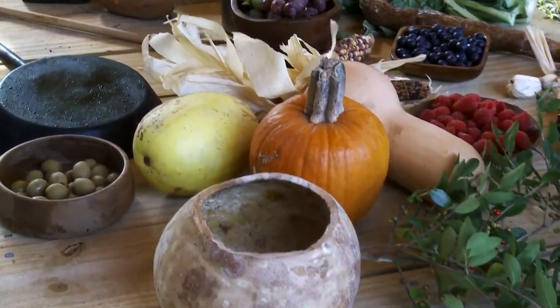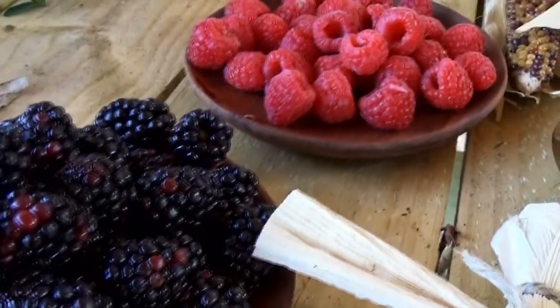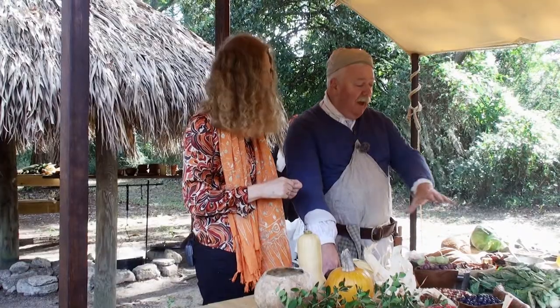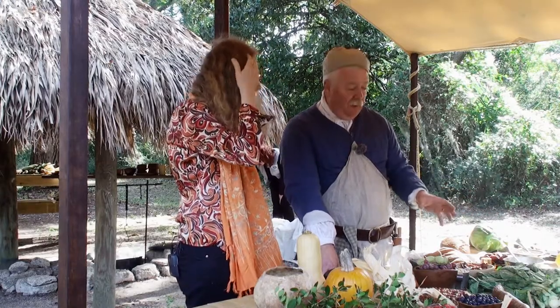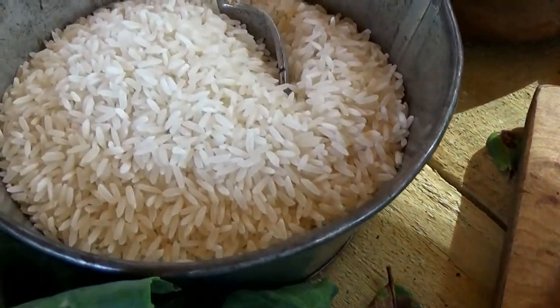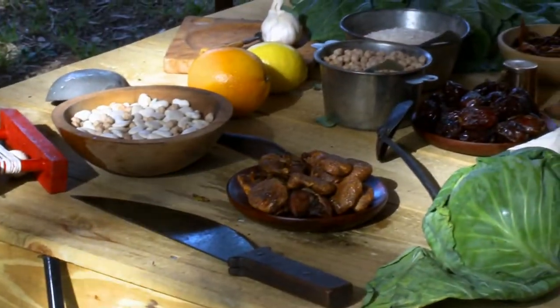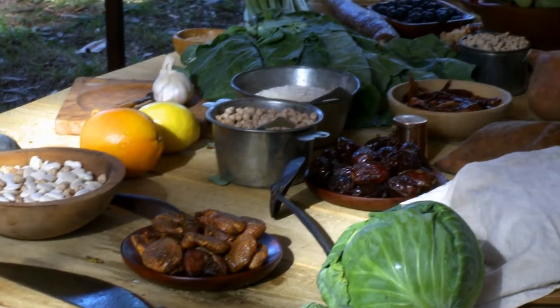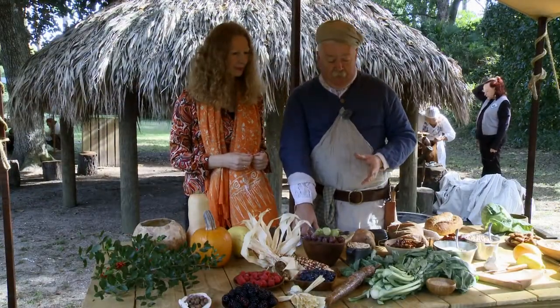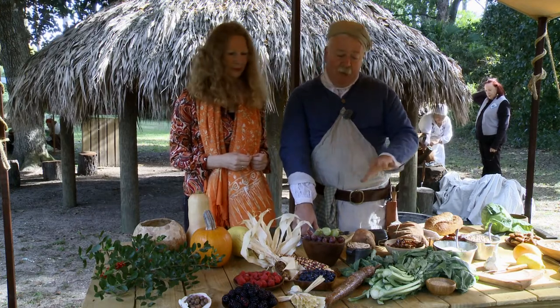And then things like pumpkins and squash we're familiar with today. Things that came from the Native Americans, berries of different types, corn, of course. And then we get into the African part of it. A lot of things we think of as real all-American food, collard greens and black-eyed peas, that southern cooking, yams, all of those come from Africa. And so those are traditions that came in with the Africans who came here to Spanish Florida. So you have that merging into it.